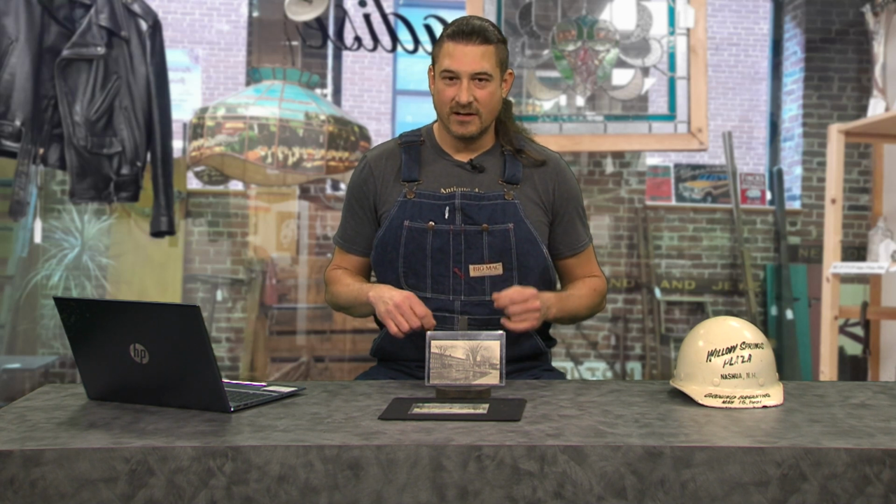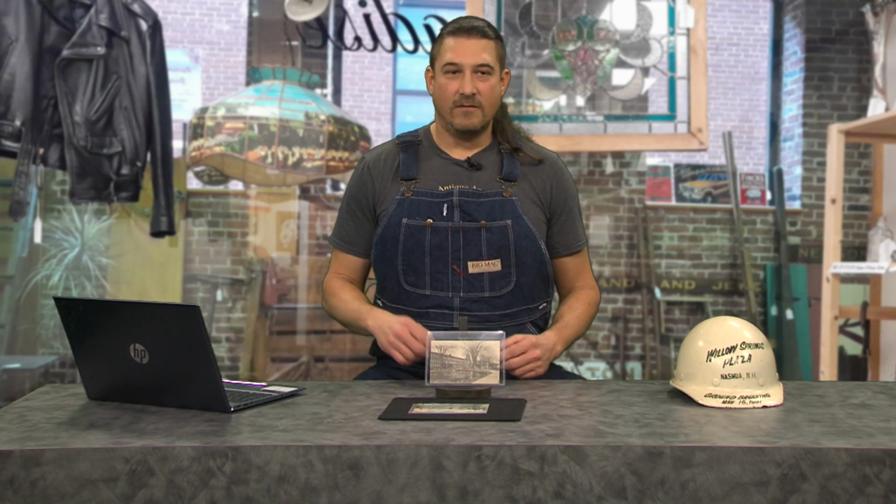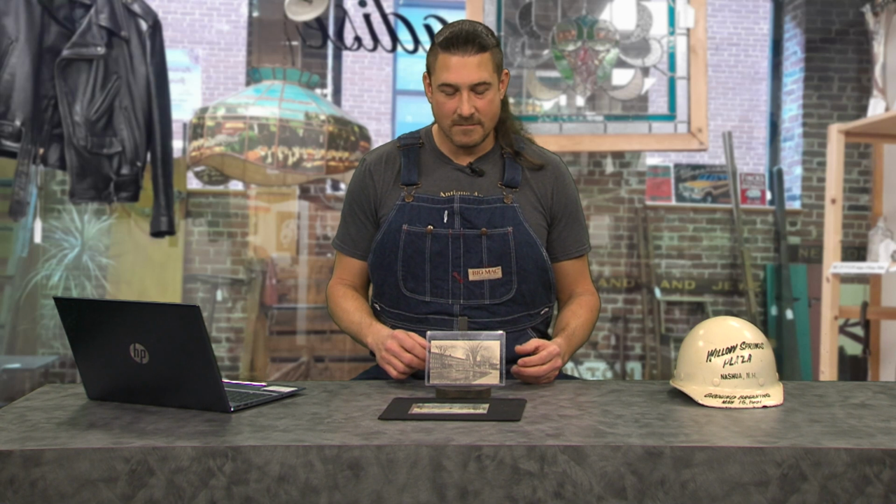Now, a lot of the property that they owned is actually still protected land today. Between the actual Mine Falls Park, which was all owned by the Nashua Manufacturing Company, as well as the clock tower buildings, which are part of Nashua's historic district these days. Fast forward all the way to 1944. All 7 mill buildings that the company has built are all complete and they're in full operation.